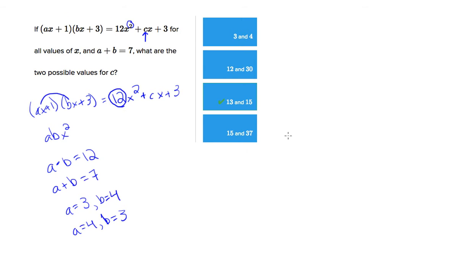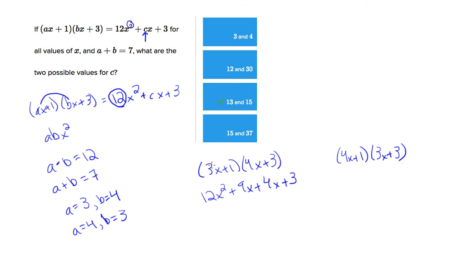But to actually figure it out, we just need to go ahead and actually do out the multiplication here using those two options. So if we had 3x plus 1 and 4x plus 3, and the other one would be 4x plus 1 and 3x plus 3, when you go ahead and do this multiplying, you'll get the 12x squared plus 9x plus 4x plus 3, and that's just multiplying these terms here. Combining those middle terms, because that's what we're really focused on here, you get a 13 here. Notice 13 doesn't show up anywhere else, so we know that's our final answer.